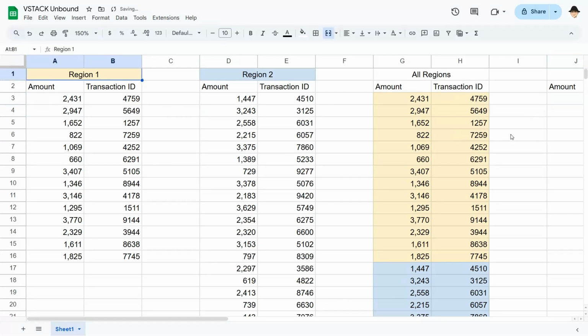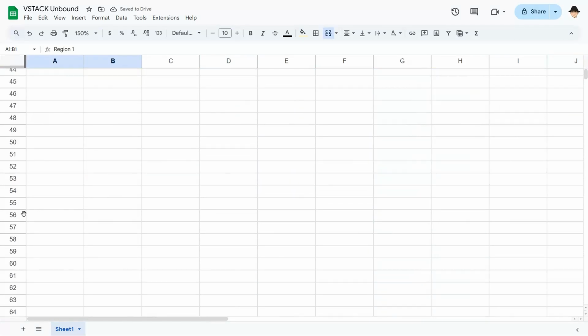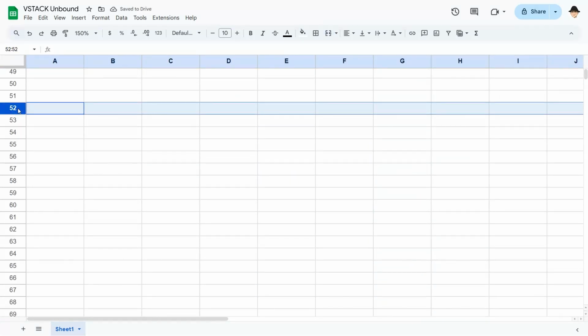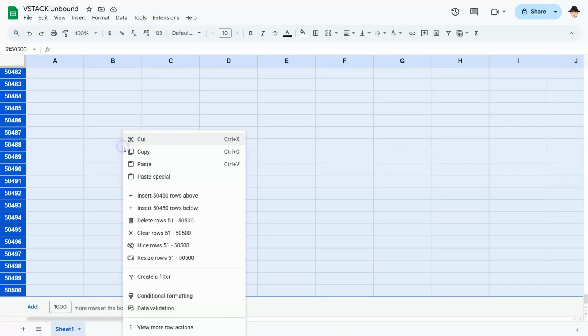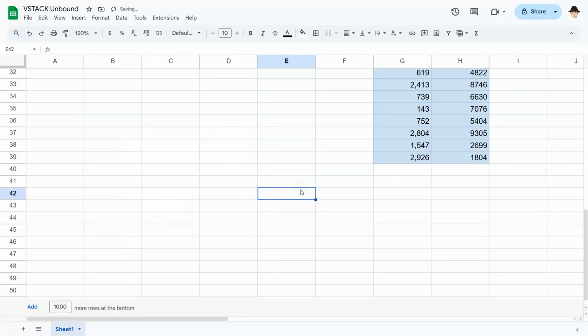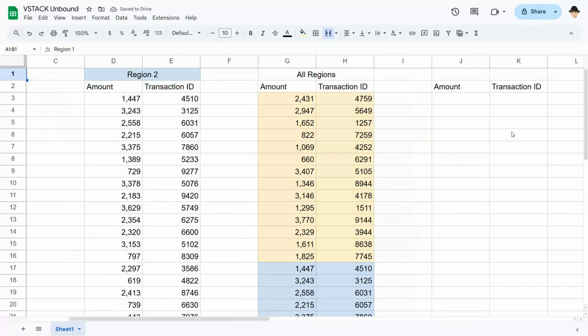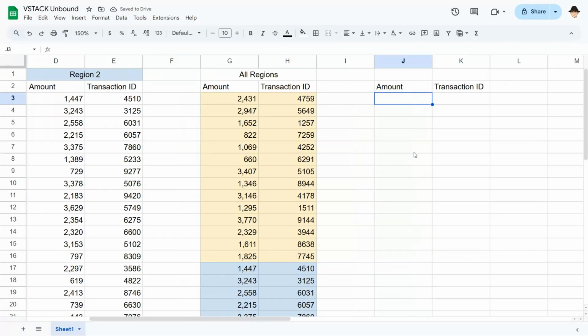Let's delete that, and delete all of these extra rows. Yep, 50,500 is the max it's showing here. So delete those rows. Now I'm going to use the query function to get around this.